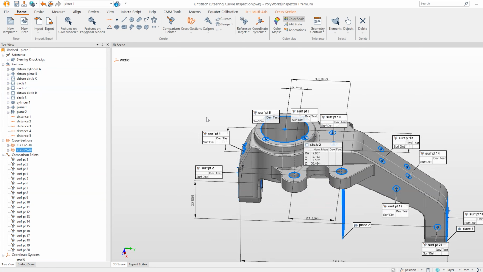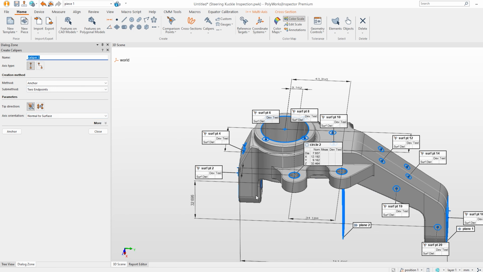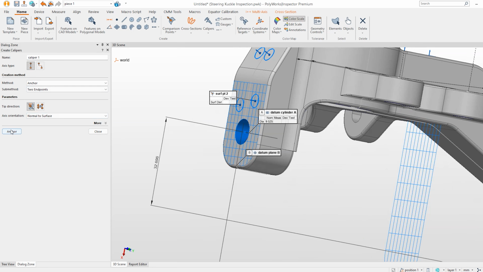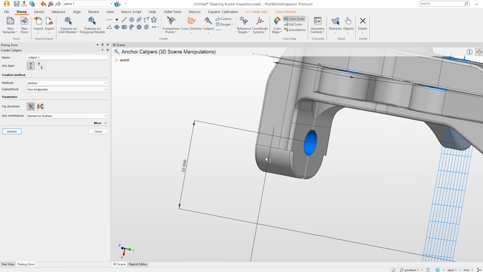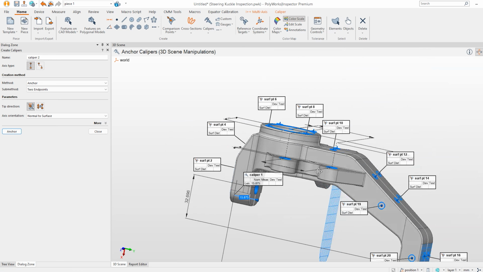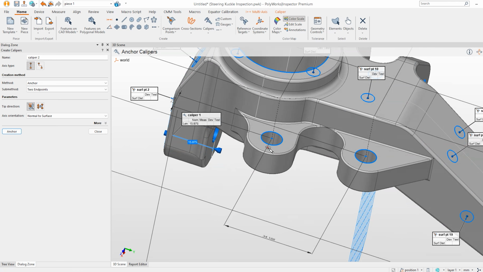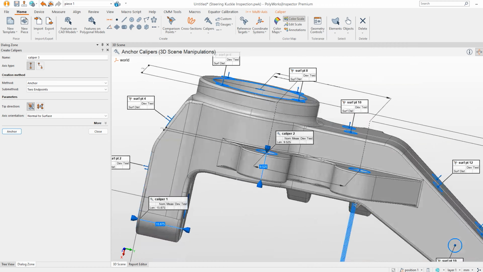Let's maybe add one more set of measurements. Let's create some calipers, measure some thicknesses, for example. So what we can do is let's measure the thickness of this bottom section here. So again, the tool will remain pretty much the same. It's just the location of the actual tool itself along the toolbar. So I want that to check that thickness. Let's check these two thicknesses.